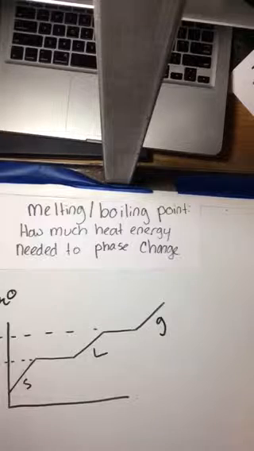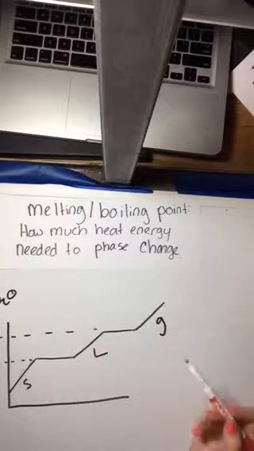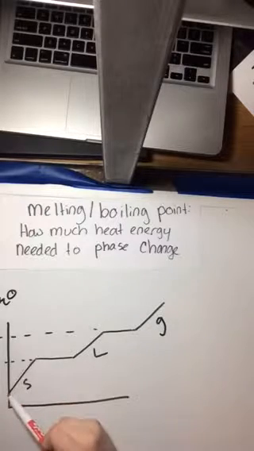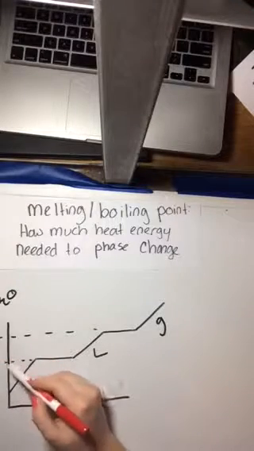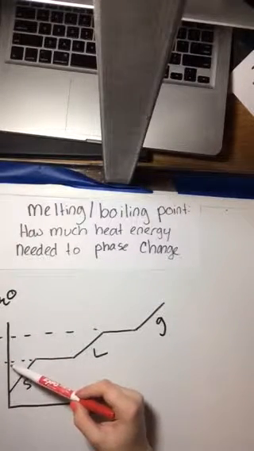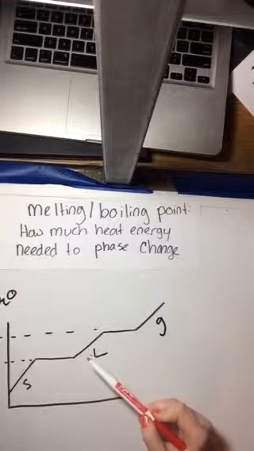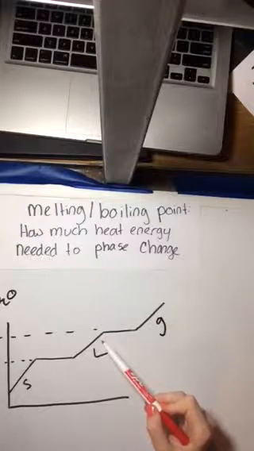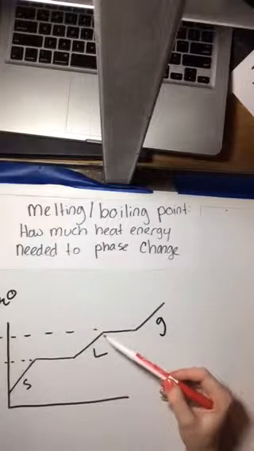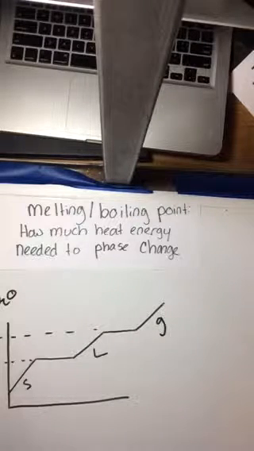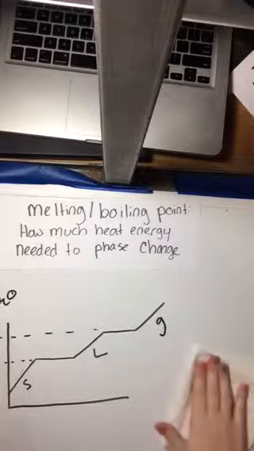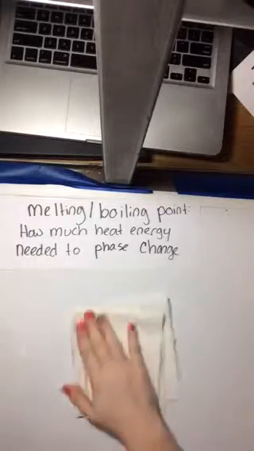Now, these graphs are kind of weird. Solid ice will increase in temperature until it reaches 0 degrees Celsius. When it reaches 0 degrees Celsius, it will remain at 0 degrees Celsius until it is all a liquid. Then, as a liquid, it will increase in temperature until it's at 100 degrees Celsius. When it's there, it will all turn to gas, and then it will start increasing in temperature again. That's really helpful to know because it will probably pop up. And that is it for all the basic properties of different substances.